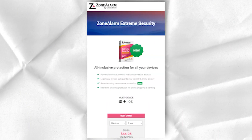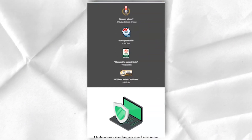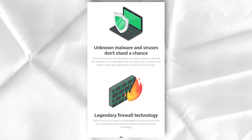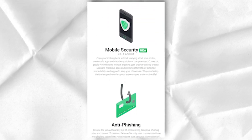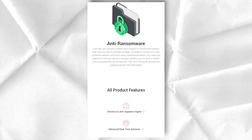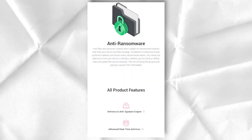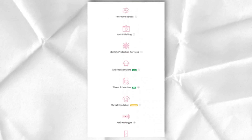Thanks to this and the hard work of the ZoneAlarm team, users can be fully confident that they always have protection against the latest hacks that hackers plan to use to break into unsuspecting user systems. ZoneAlarm has gone to great lengths to complicate and double the defenses, which is a major challenge for any would-be hacker. For even more security, ZoneAlarm also includes automatic wireless network security, which intelligently analyzes wireless networks to determine and apply the most secure firewall settings, so business users connecting to various public hotspots have no need to constantly update their firewall settings.